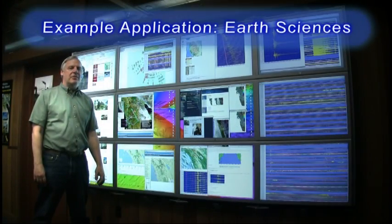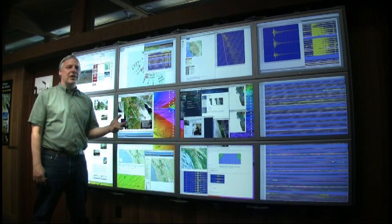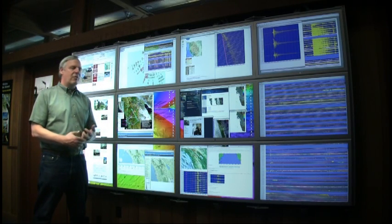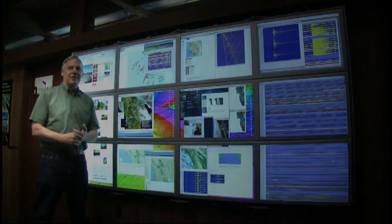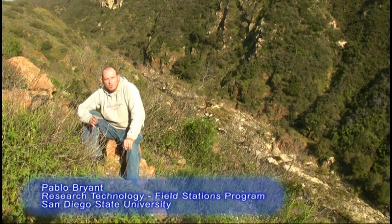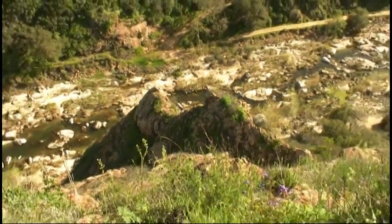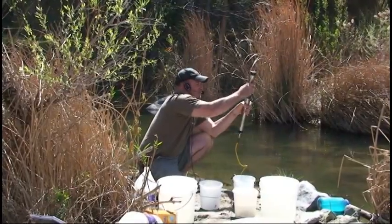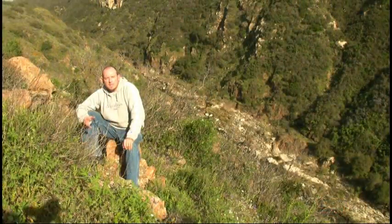We have used HPWREN as a testbed to develop real-time data delivery systems for seismic networks, for GPS networks, and for ocean observing systems. These systems have been propagated out into the NSF MREs for EarthScope and the USArray program, for the Plate Boundary Observatory program, as well as being used as a foundation for the development of the Ocean Observatories Initiative. HPWREN and the technology transfer has allowed us to extend this wireless broadband connectivity to hundreds of sensors throughout a 4,600 acre reserve, and has allowed researchers to access this data at their desktops and be able to see the quality and the extent of the data collection. And that really has changed the way that researchers collect data.